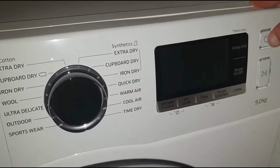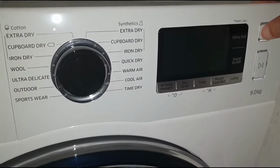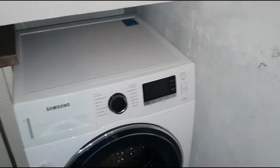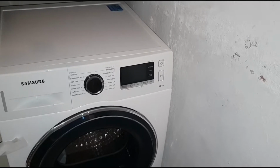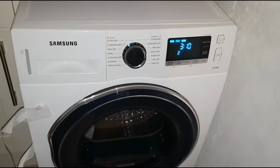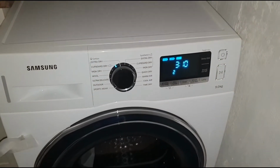Let's switch the power on. So I'll switch the power on, nothing happens. It's not working. We just plugged it in. But you need to select. Okay. So let's switch it on. There we go. Some red light flashing there. Light's gone. And that's it.